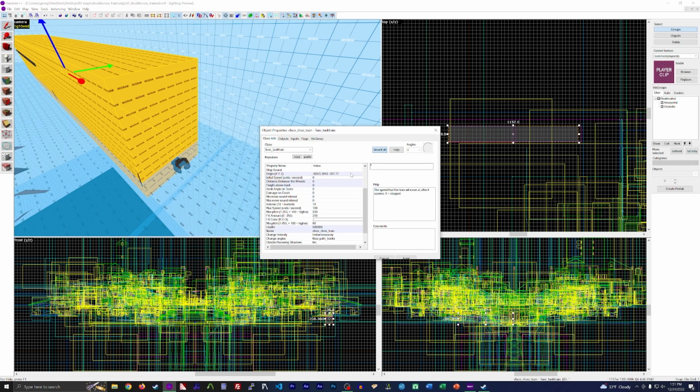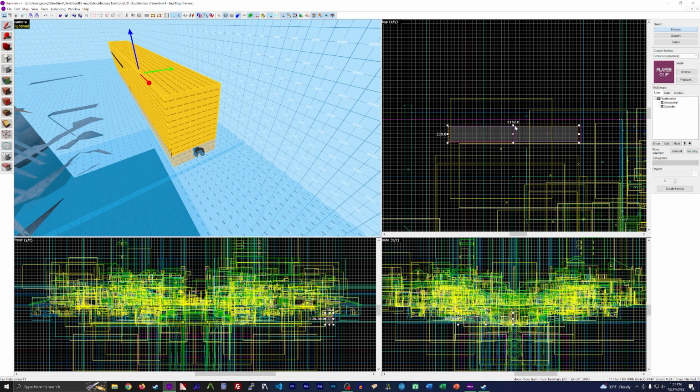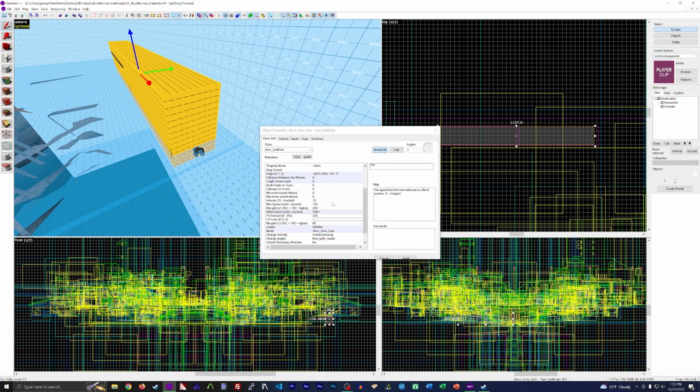What am I looking for? Oh, initial speed. Set this to 2,000. I like fast trains. And that's units per second, obviously. So the train's just about 1,000 units long. So it'll go 2 of its lengths per second. I think that's good enough.